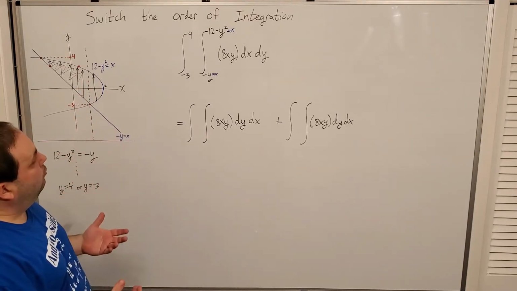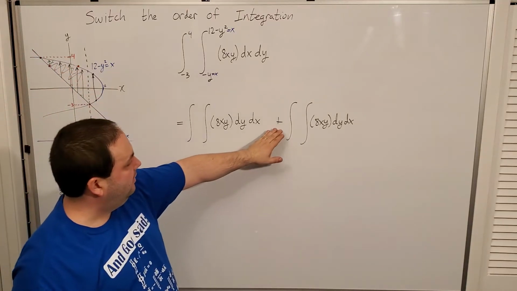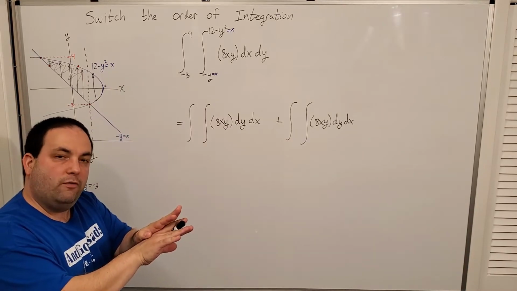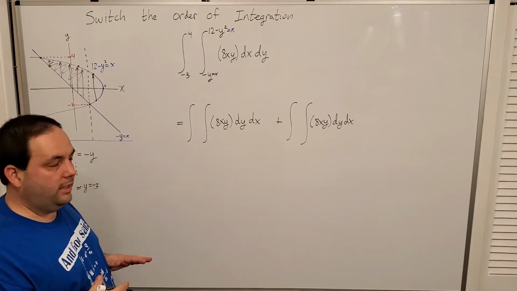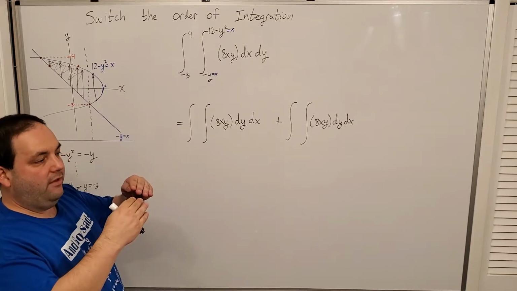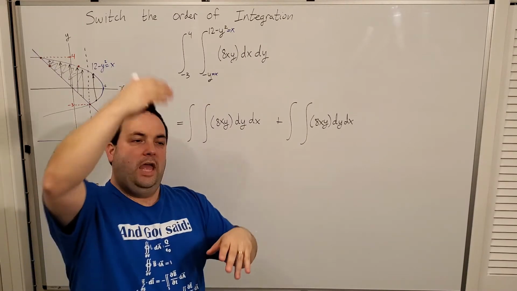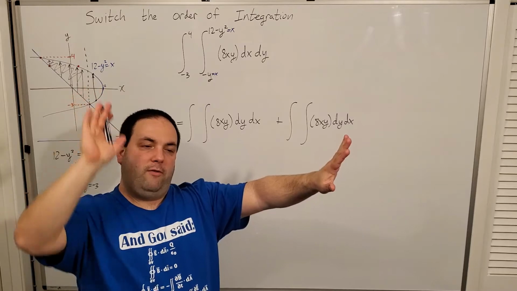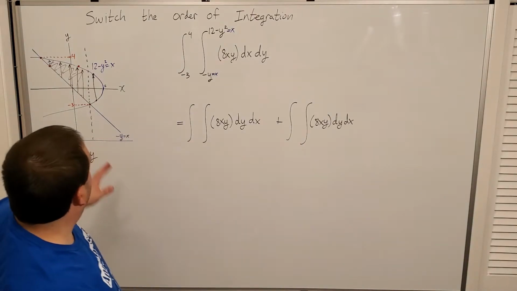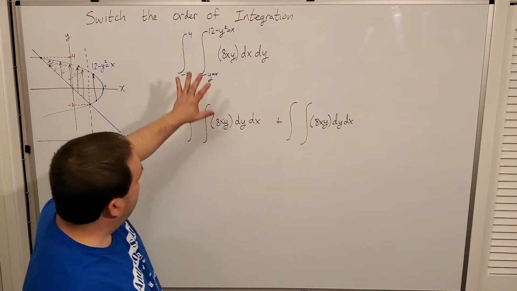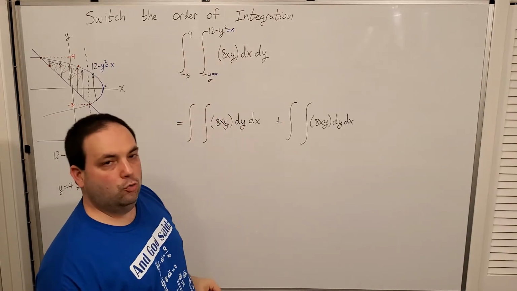Of course, with our rules of integration, it's okay to integrate one region and then integrate another region and then add them up as long as the two regions don't overlap and duplicate any of the domain points. It's the same thing in old Calc 1 with your old integration. Whenever you have an integral over a continuous interval, you can split that into two intervals where you integrate from beginning to end and then integrate from beginning to end. As long as they don't overlap, it's fine. Same thing. I can split this region into two regions and make two separate integrals and then add them together, and it will still have the same value as integrating the whole region.